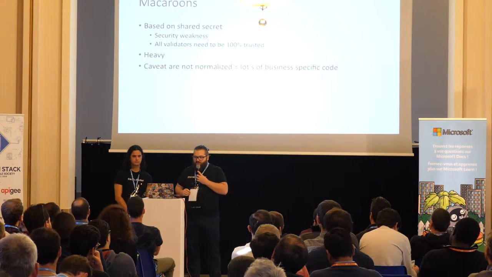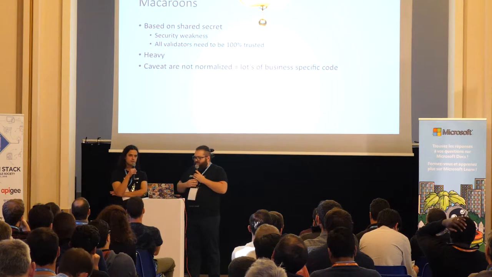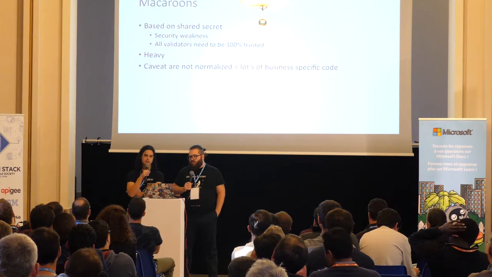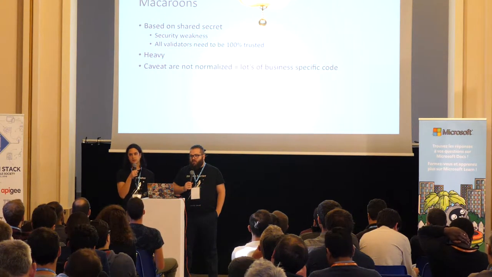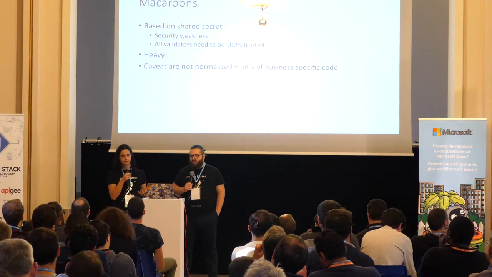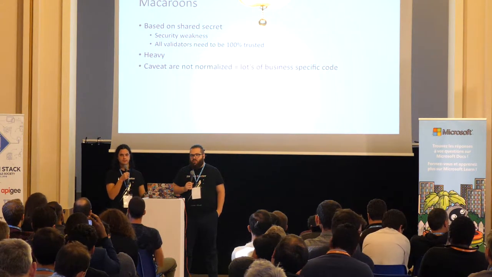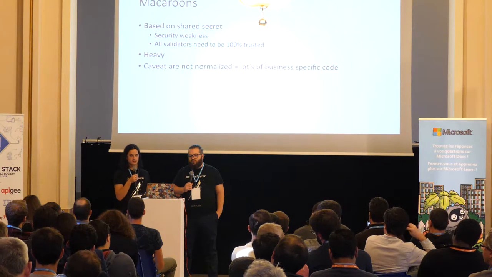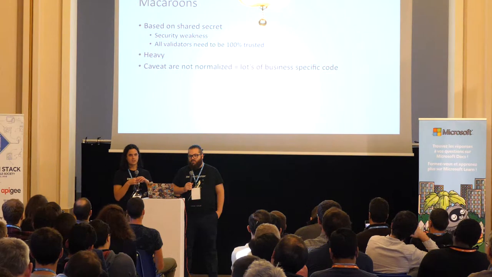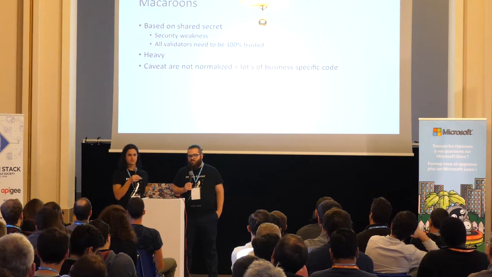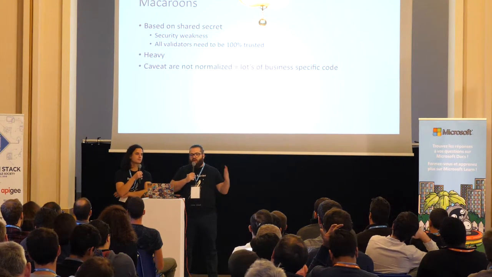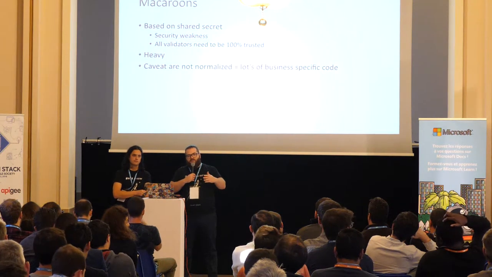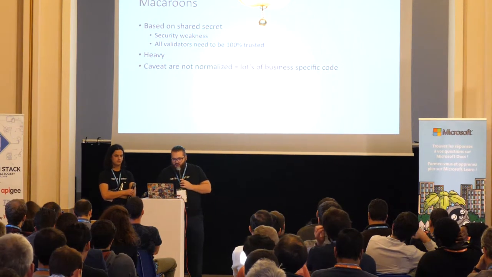But there are several issues with macaroons. First, macaroons are based on a shared secret. Any system that needs to validate a macaroon must know the secret. And so you cannot have that thing moving around in your system. And any time you change the secret, you invalidate all the macaroons, which is very useful if you have basically one server delivering macaroons and validating them. When you get more than a few nodes, it can quickly be hard to handle. And as Quentin said, caveats are not well normalized, so there have been specifications, but not everybody follows the same specification. So it's a bit hard to handle. And macaroons are heavy. Like all the stuff we showed, it's very variable. So you have a lot of bytes to carry around with your request. So it's a problem with macaroons.